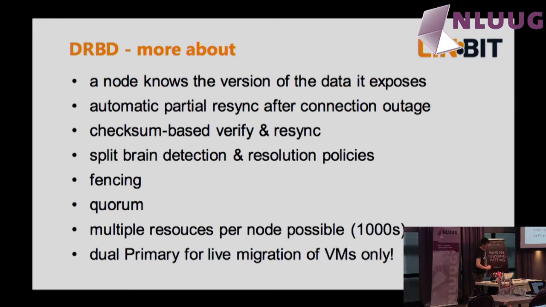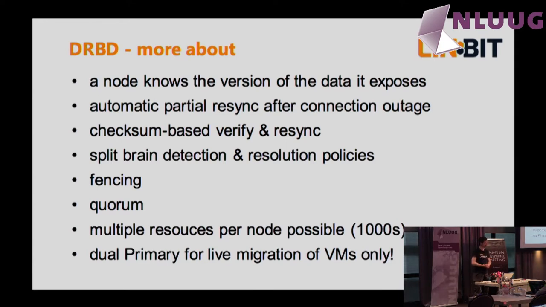And there are some other details like split brain detection, so that happens whenever you disconnect nodes from each other and then you make different changes to different nodes, which obviously is a bad idea because then you have different forks of the data. DRBD will detect that and will refuse to resynchronize automatically, so as to avoid creating chaos from your data. And you can resolve split brains manually by choosing which one of the nodes has correct data. And even split brain recovery is done in an incremental way. It does not require a full copy of the data, a full resync. It can do an incremental resync.